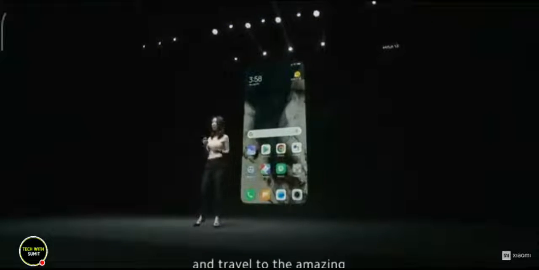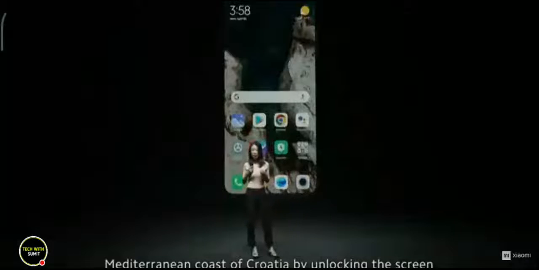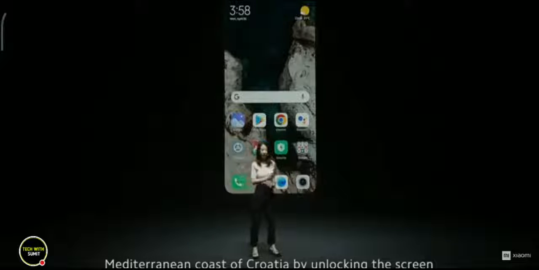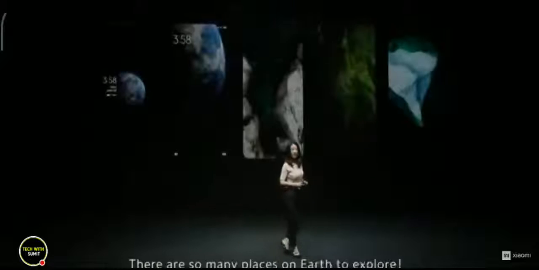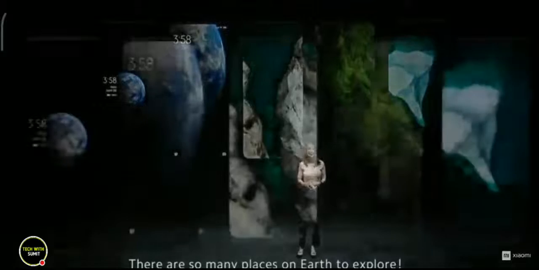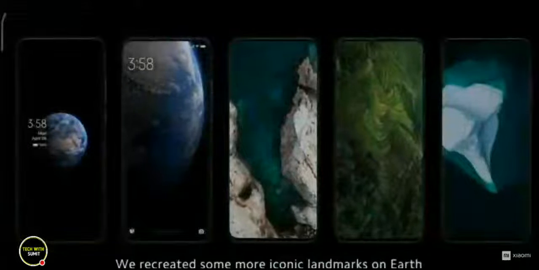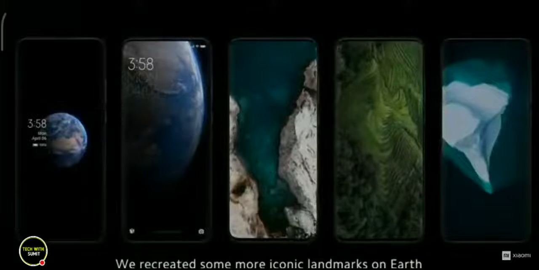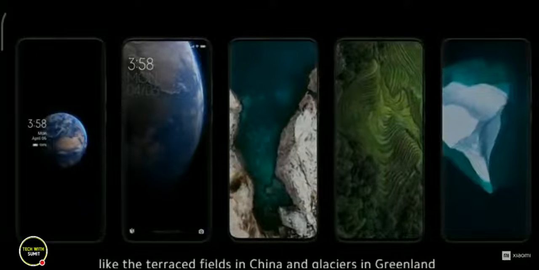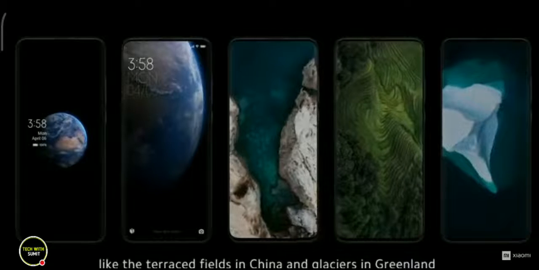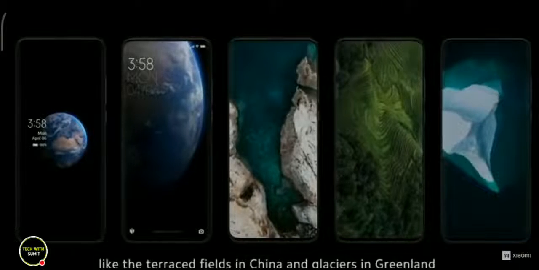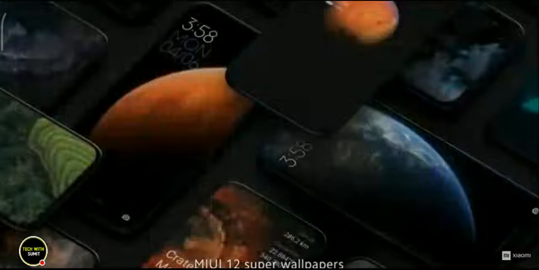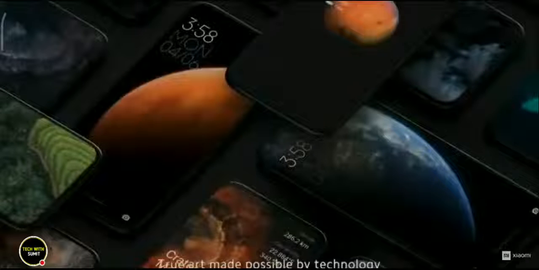And travel to the amazing Mediterranean coast of Croatia by unlocking the screen. There are so many places on Earth to explore. We create some more iconic landmarks on Earth, like a terrace field in China and a glacier in Greenland. MIUI 12 Super Wallpaper, a true art made possible by technology.